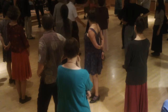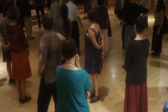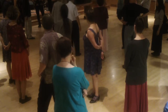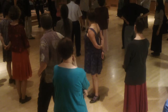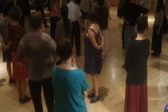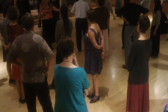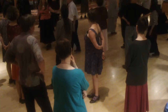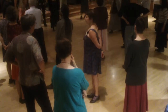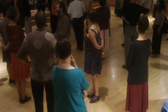Start like you were going to do an open ladies chain to your neighbor. Keep one more quarter. There you go. Keep going. Is that partner? Okay. Then instead of like a ladies chain where you pick up with the left hand, you pick her up with the right hand, lead out, and lead back. So go ahead. We'll try the whole thing.